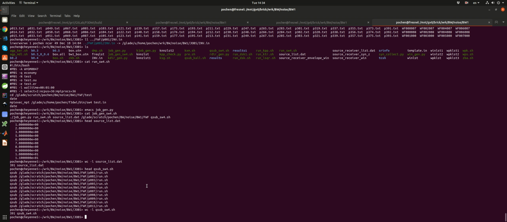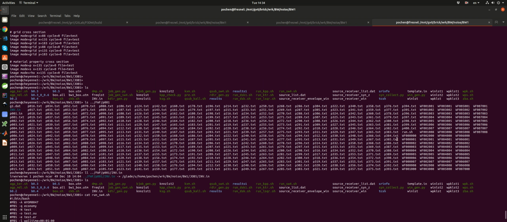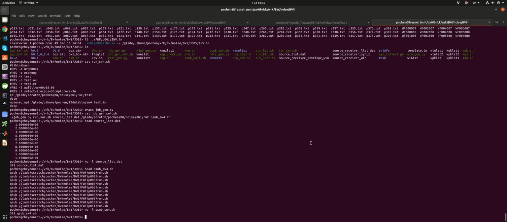After SW4 finishes running, I'm going to have these outputs. All those .txt files are synthetic seismograms. And the WF followed by the 6 digits is the process ID or partition ID. Pretty much every process writes its own output wave views and stream views. The synthetic seismograms are in the so-called USGS format.